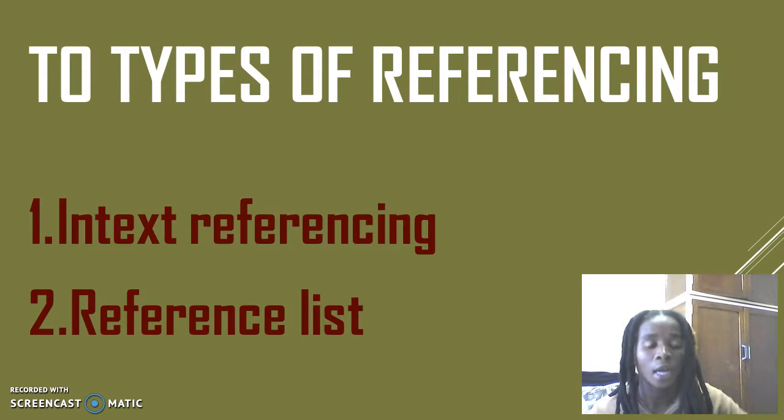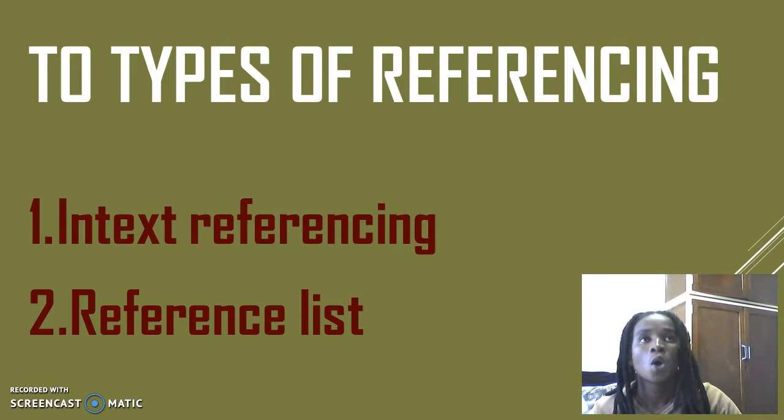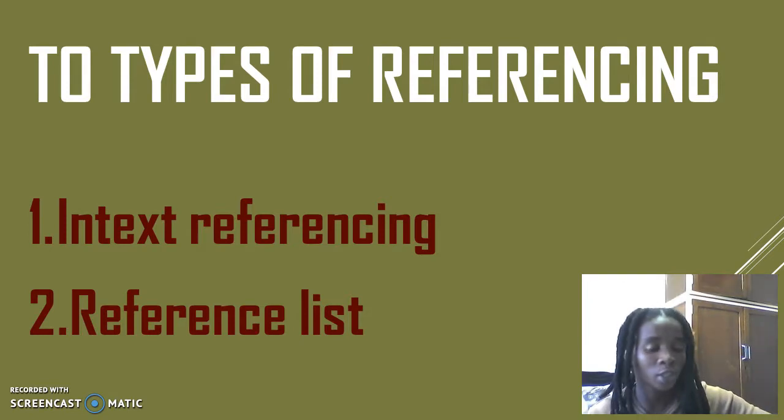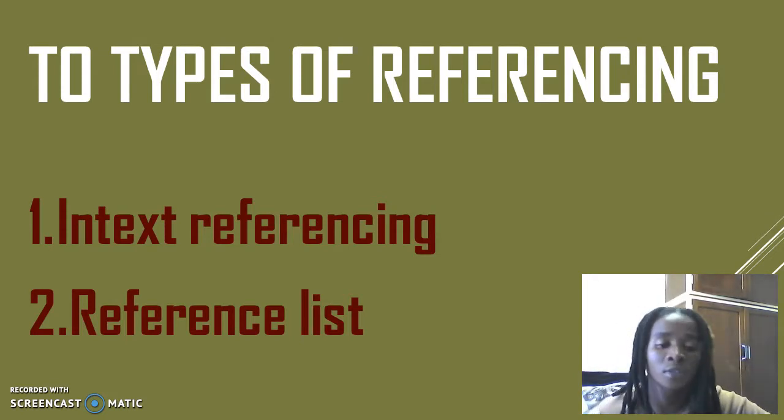Is it clear? And something I forgot from your in-text referencing, you'll see when you're writing down a book that has two or more authors, this is how you're going to go about it. You're going to write the name of the first author, and you'll use this phrase et al. But then you'll see when we do a bit of an activity so that you further understand.